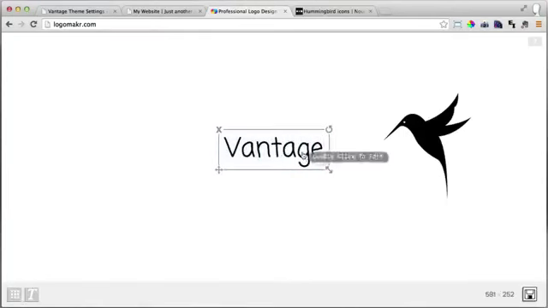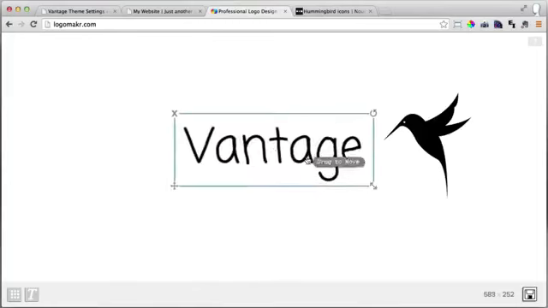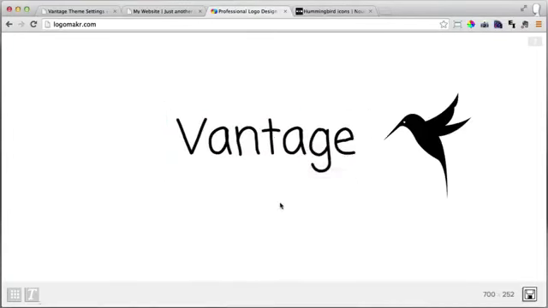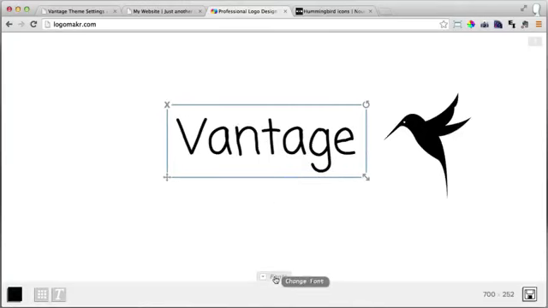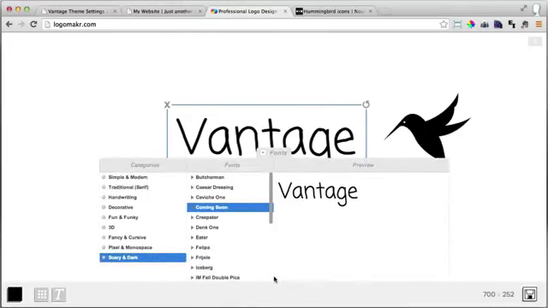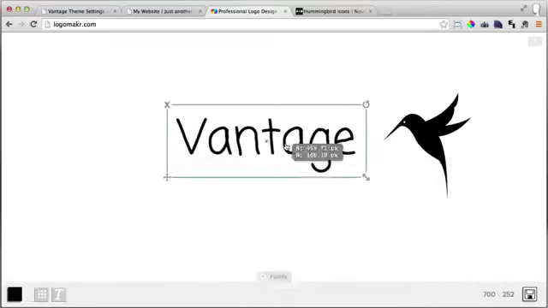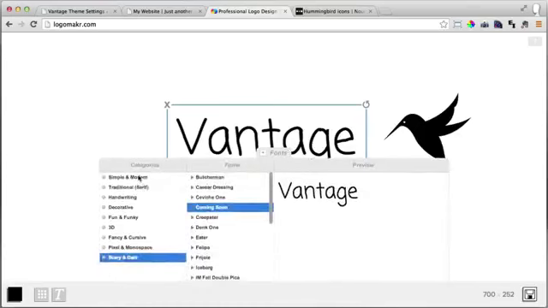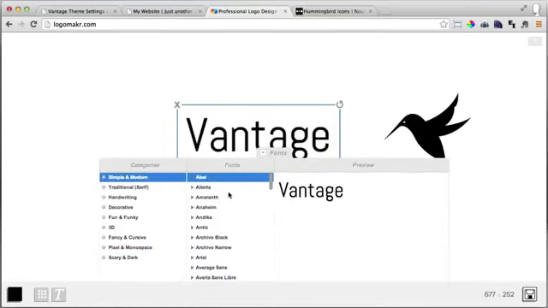But that text doesn't really go with what we're trying to do. So I'm going to click on the text, and I'm going to open up this font panel. And for the category, I think I want something simple and modern.